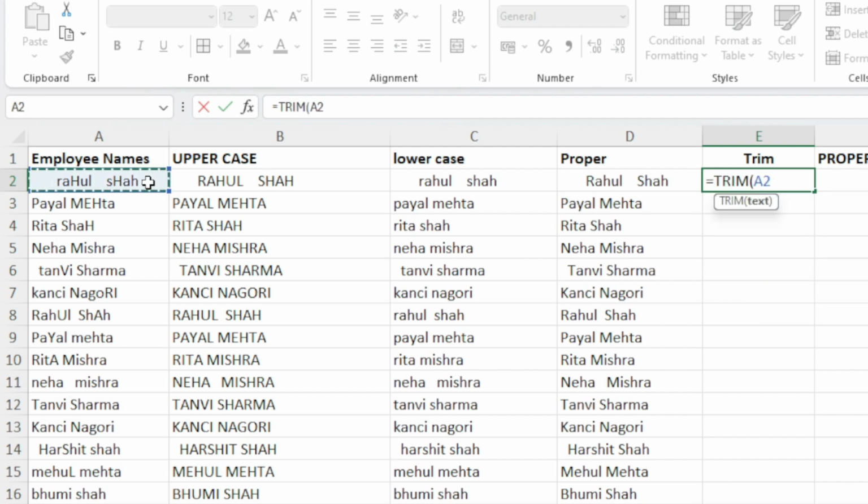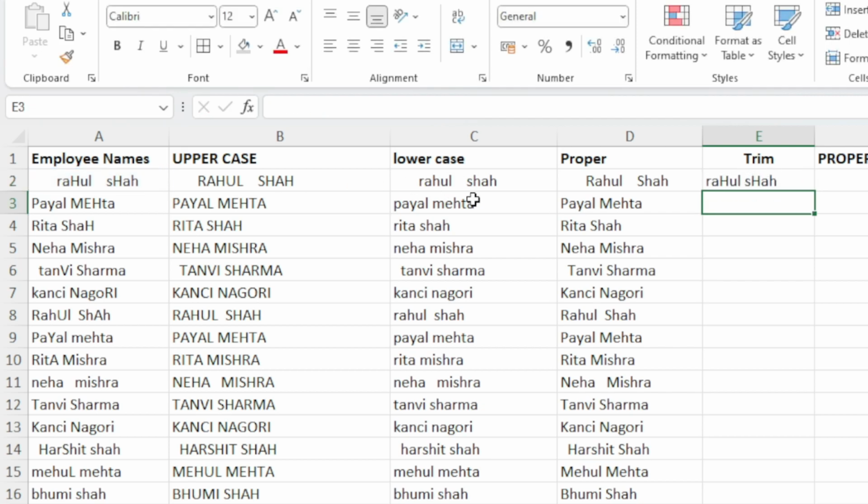Select the text, bracket close, hit enter, Rahul Shah. So the previous space is also removed, and the space after Shah is removed. It keeps a single space between the words intelligently.